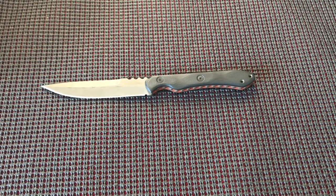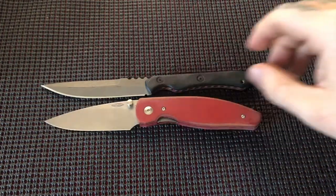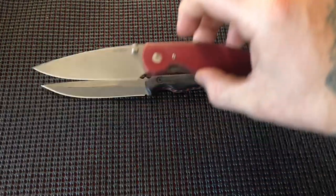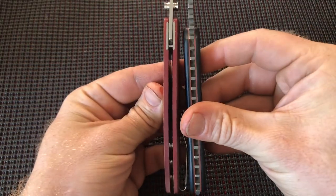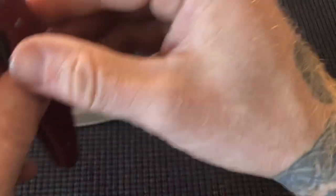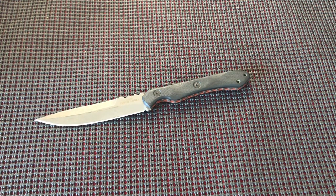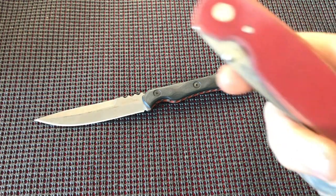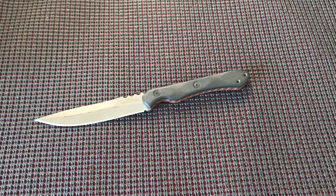I'm also going to compare this to my current favorite knife, the TRM Atom. As you can see, the Rapid Strike isn't really a small knife but it's also not really a big one. Even compared to the Atom — a relatively EDC-friendly knife — it's just very thin. The handle is thin; it's designed to be concealable, and for that purpose it works amazingly well. For regular EDC tasks I absolutely love it. I carry the TRM Atom in a slip on my waistband, but more often than not I now pull out the Rapid Strike.